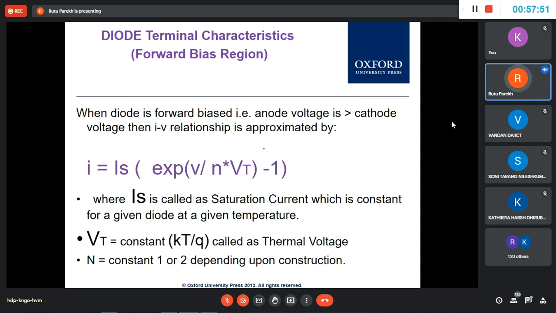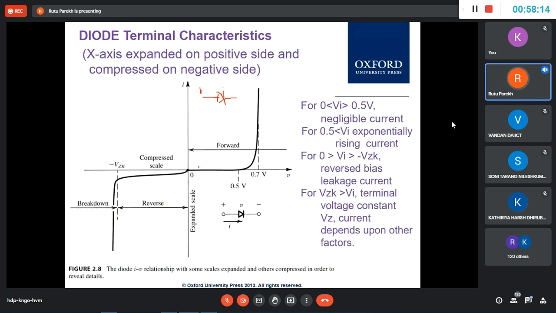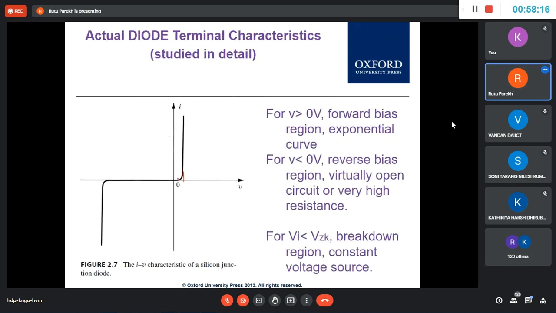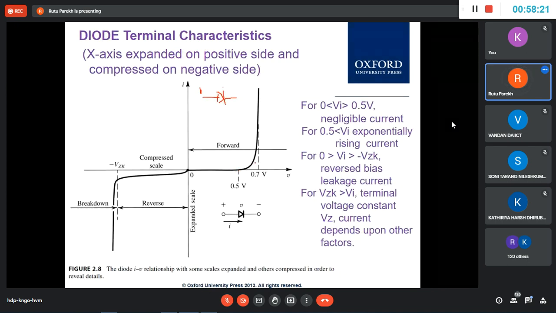Now we come to the correct equation, the equation of the diode, which will give you the exact current at different voltages. So you give in the value of the voltage from 0 to positive or negative, and it will give you the exact current, for which you will get this graph. Okay, and you can see here that this is exponential. So there is an exponential term.